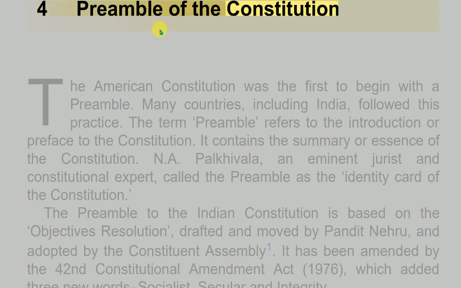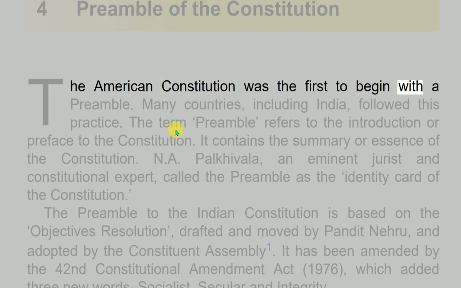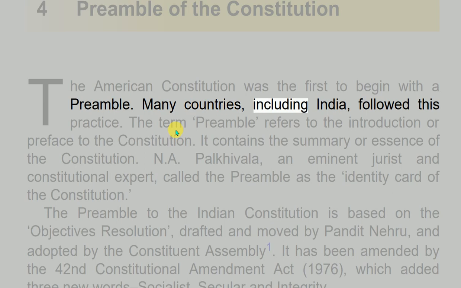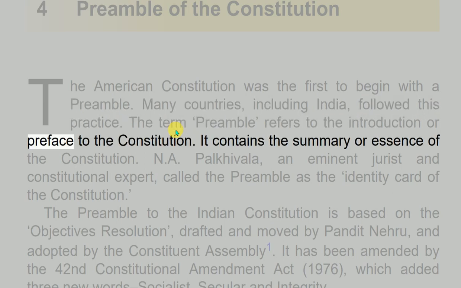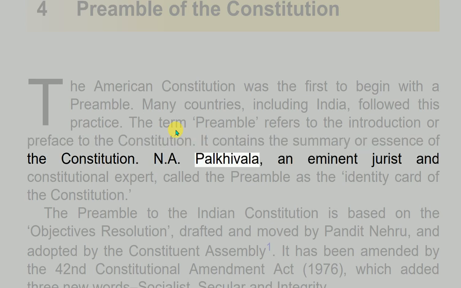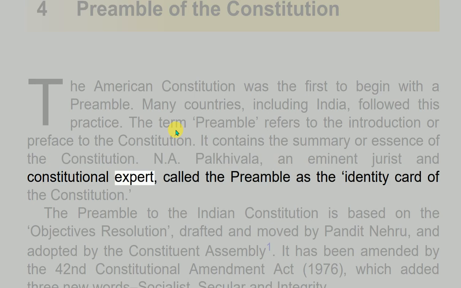Constitution. The American Constitution was the first to begin with a preamble. Many countries, including India, followed this practice. The term preamble refers to the introduction or preface to the Constitution. It contains the summary or essence of the Constitution. N.A. Palkhivala, an eminent jurist and constitutional expert, called the preamble the identity card of the Constitution.